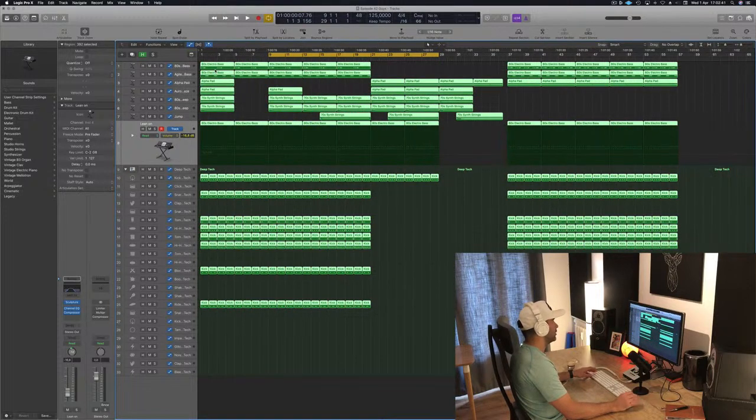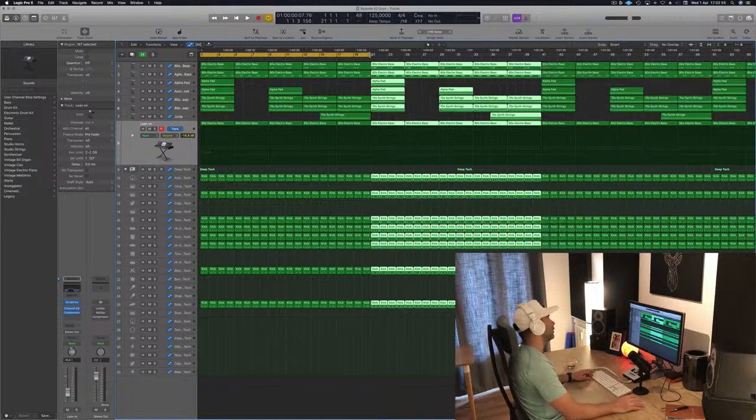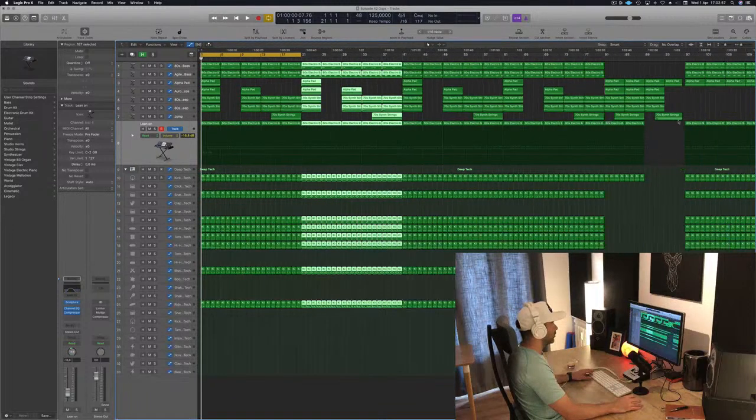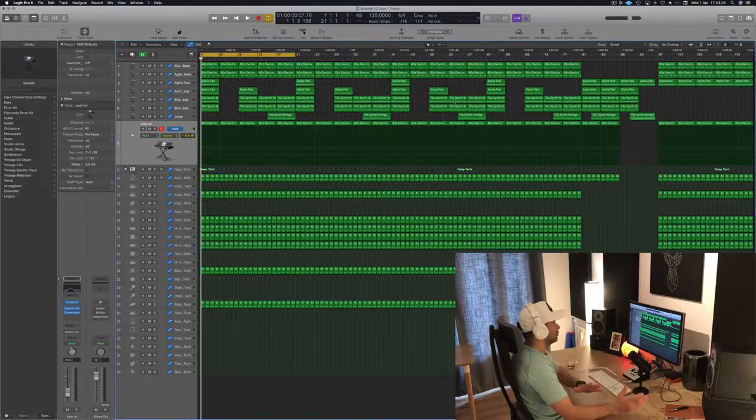I know some people start at 9. I like to start at 1 personally. So 1, 2, 3. Capture that here. Control, Command, Repeat. So everything in the locator will repeat. So now we already have a bit more to our track. So we're going to start building, and then we're going to create more segments as we need.